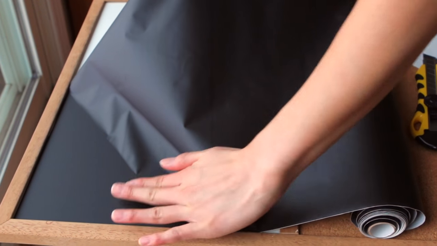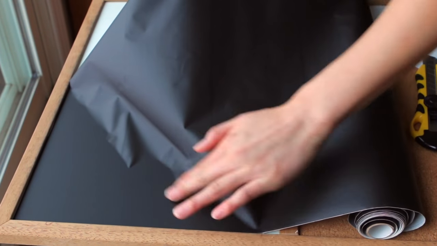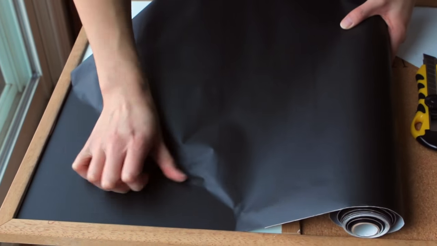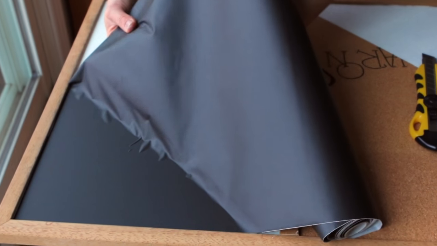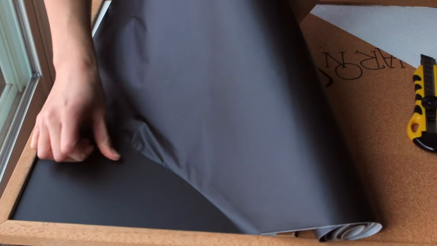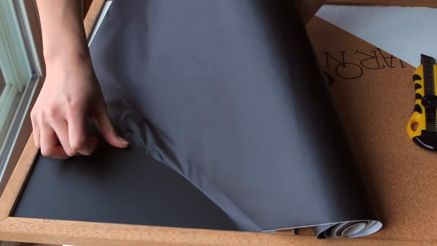So I'm just starting off with one corner right now. And as for the air bubbles, I'm just using my hands to smooth them out just like this. And you can also use other blunt objects. Don't use anything too sharp. Use your judgment because you don't want to puncture the contact paper.